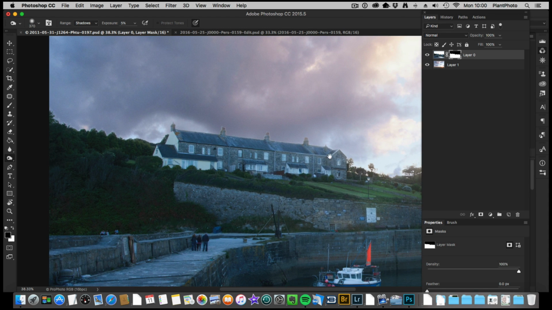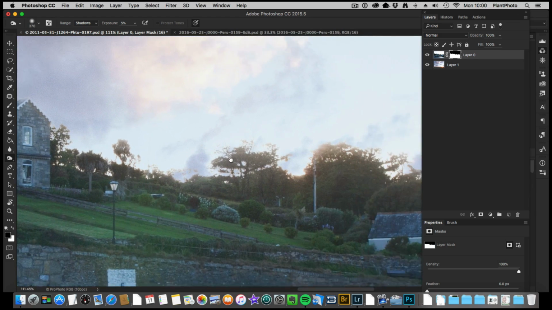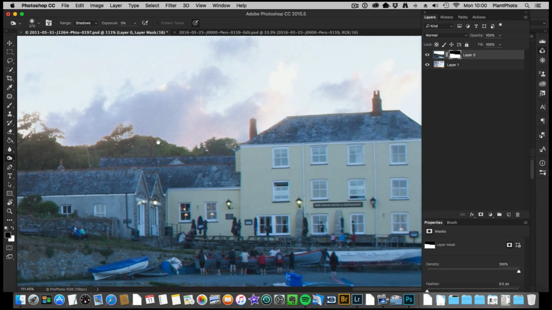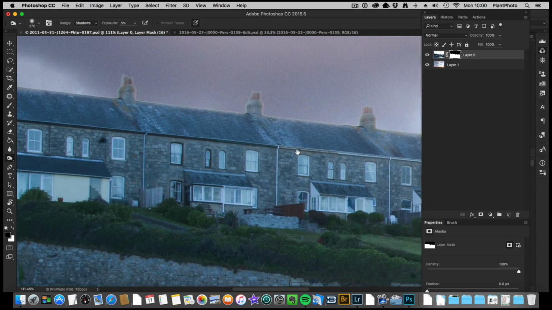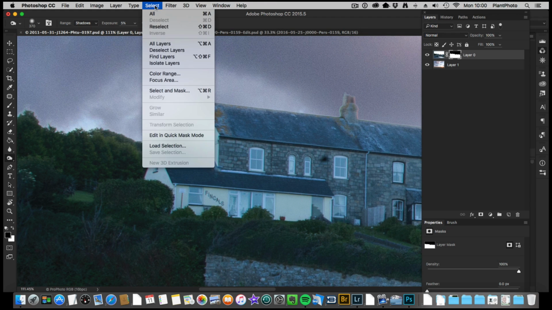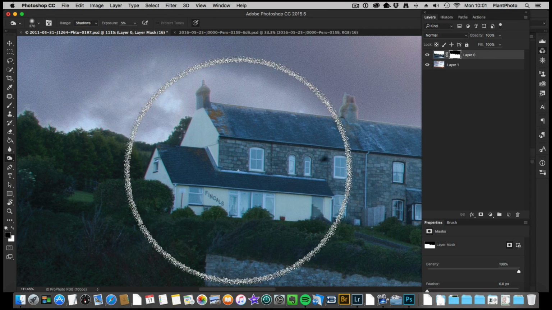So, overall, the mask is coming together really nicely, especially at this end where it's lighter. We're not seeing any white fringing because it kind of matches the sky we've put in. A little bit here, but nothing that can't be sorted out quite quickly. The problems we've got are along here. Now, with these sort of edges, you may be quite used to going into the selection and going to the Select and Mask, or the Refine Edge, as it was called. And again, you've got all sorts of options there. You can add more contrast to the selection, you can feather the selection, contract it, expand it, etc. And that's great, but that's done on the whole image.